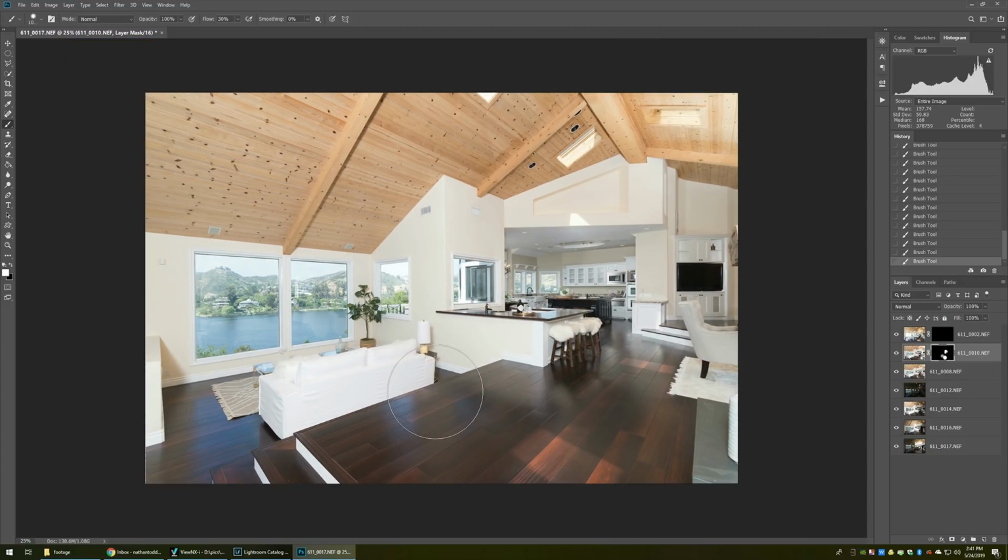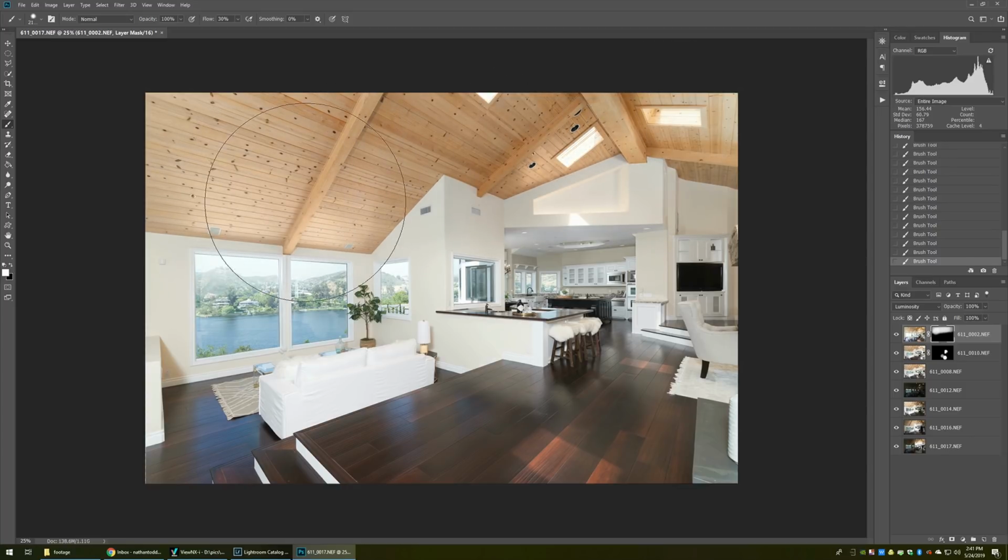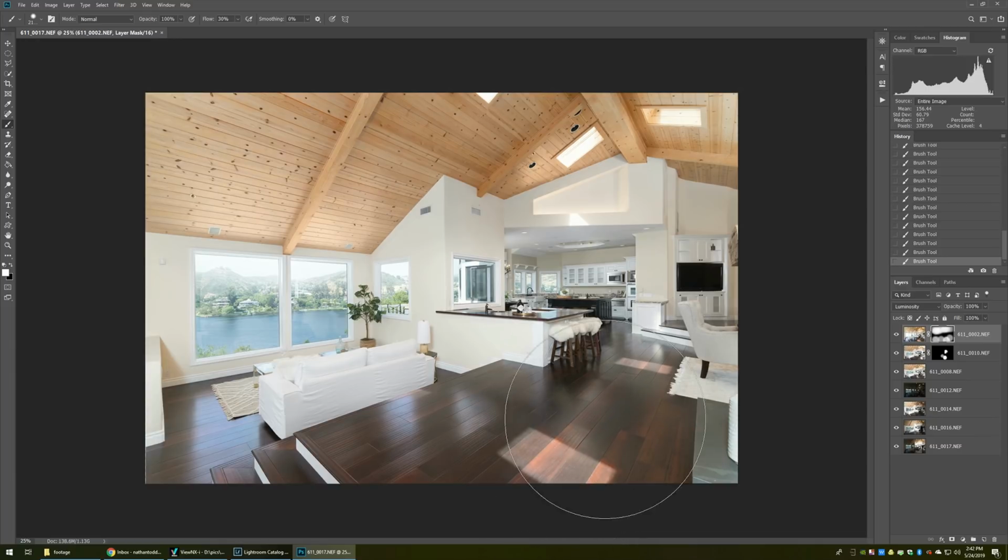Now we're ready for the typical Flash Ambient Blend. This isn't different than doing any other Flash Ambient Blend. Take a brush at about a 30% flow, maybe 20, and just brush in that luminosity mask wherever you need to. I like to leave a little bit of glare. I love it. See above the window, a little bit over here, and also on the hardwood floor. I know some people don't like it at all. I don't like a lot, but sometimes I like a lot. And like over here, I like a lot showing that these skylights here actually are doing something.